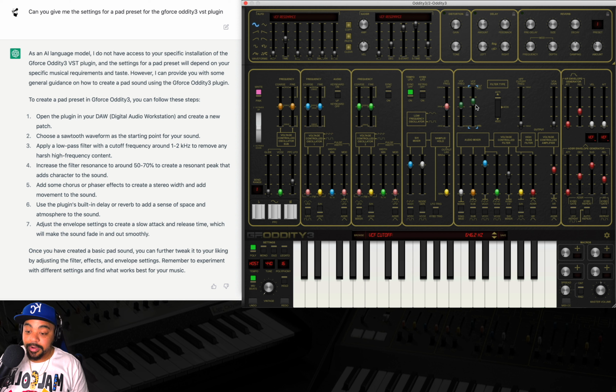Okay, I'm loving that so far. And by the way, I do have the synth routed out to my MPD 226, so if you see the controls moving by themselves, I've got it routed out to the MIDI controller. I'm gonna go through the different filter types and see what the different types sound like. So let's go ahead and test that out.